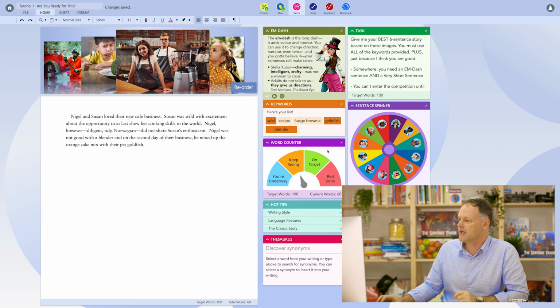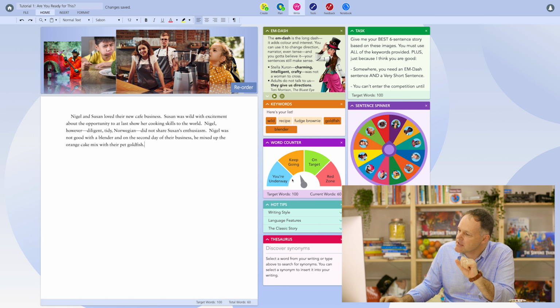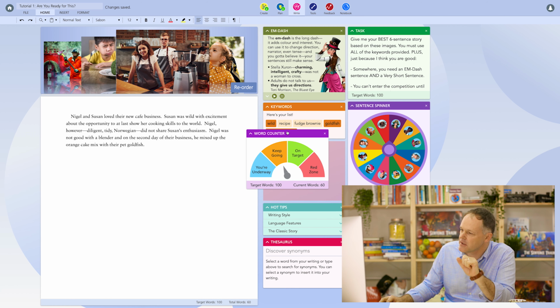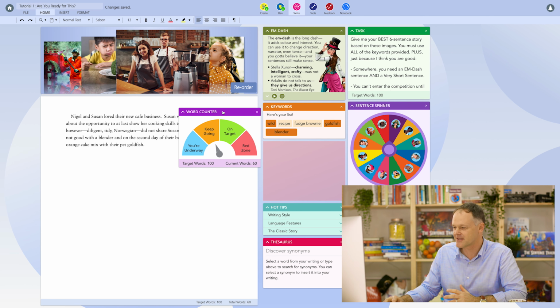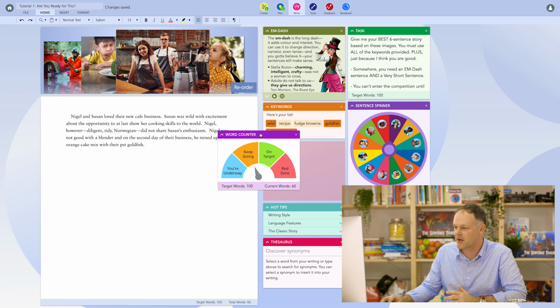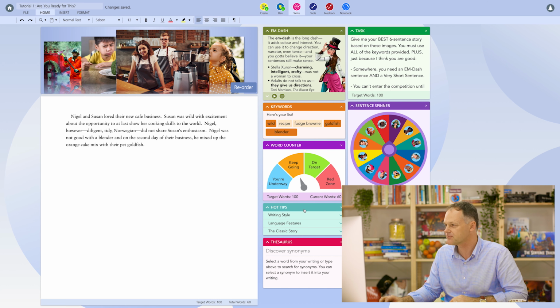So look, you can work your way through this. Let me show you before I hit the button, which I hope will astound you and make your teaching life a lot easier into the future. Look what's going on here on the screen. I have set the word limit in this task. So as I'm typing, look at this lovely little encouragement here, the word counter. See that? It's saying, keep going, keep going, before I hit the green on target, and then I can relax. Of course, I can see the word total down the bottom, but look, we found students love this. It's just a wonderful, visual, fun thing to do. It makes writing a game. Writing should be fun.